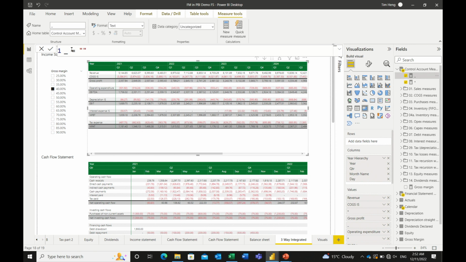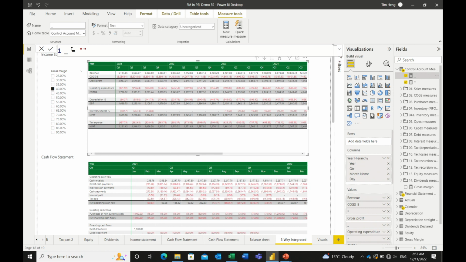We now have our financial statements. We can drill in, we can drill out, we can use all the features that Power BI brings us. And we don't even need to rely on Excel all the time, right? I love Excel. I'm an Excel MVP. I hate the idea of putting Excel behind and saying, here's this really cool thing that Power BI can do. But use the right tool for the right job. And if you need to drill down, if you need to cut things by dimensions and use slicers to drill in and drill out, Power BI is the way to go. And to be honest, this is the future of where your financial statement reporting is going to go.